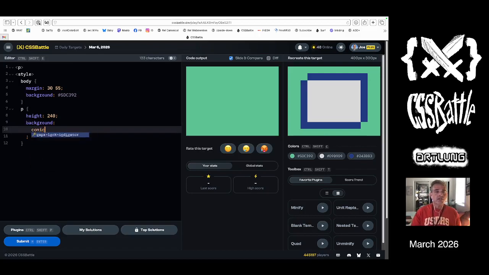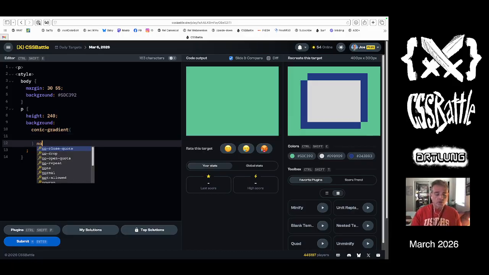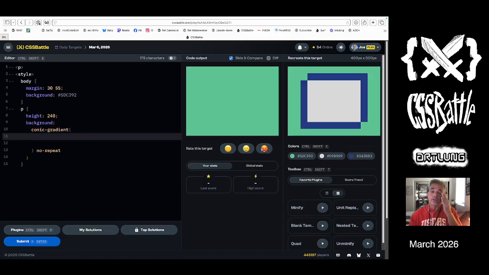So now here's the conic gradient. It's about finding the repeat. So I'm going to set no repeat. When I look at a shape, I want to decide, well, what are the parts of this that repeat? We've got this blue section, and then this white D9D9D9 section, another blue section, and then this green section or transparent, depending on how you look at it. And also the center of this.